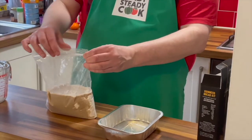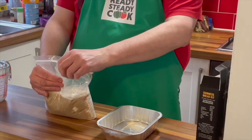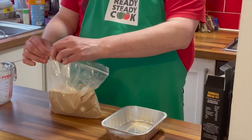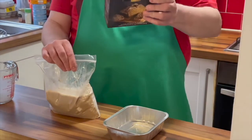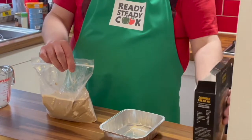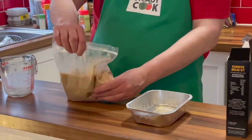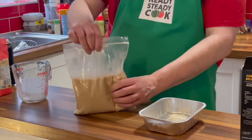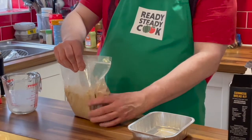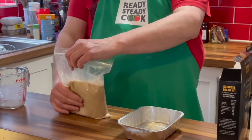So this reminds me of sealing your liquids at the airport. I guess we want to get all the air bubbles out, first of all. Mm-hmm. That is going to cause problems. So here we go. And it said to massage it, didn't it? It says mix it, put it into the mixing bag, seal and massage to mix. Okay, massaging. I'm really worried that it's going to come out through the top. Oh, I see. So just mix it all through. You might want to go and make a cup of tea or something while I do this.